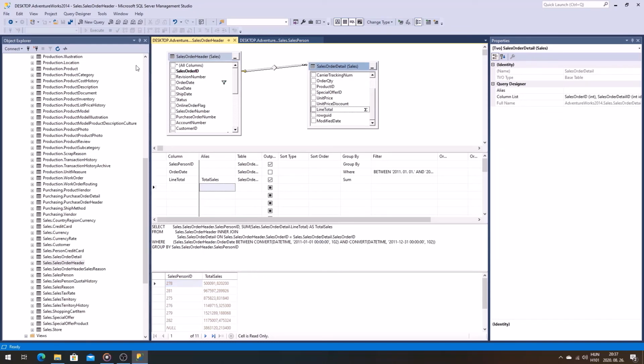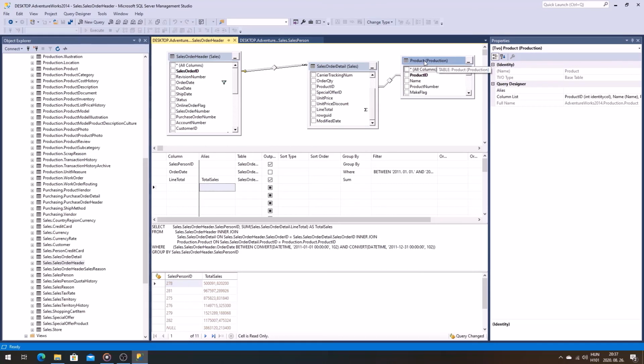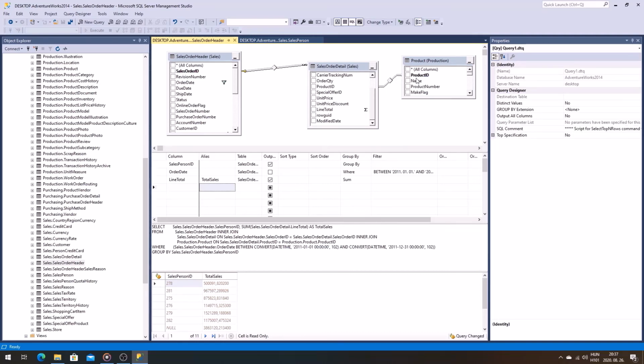Let's add the product table. We have to connect sales order detail to product by product ID. Now the Query Designer joins them automatically. That is correct.